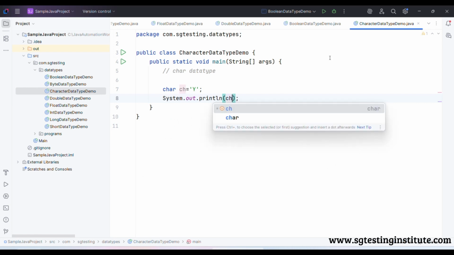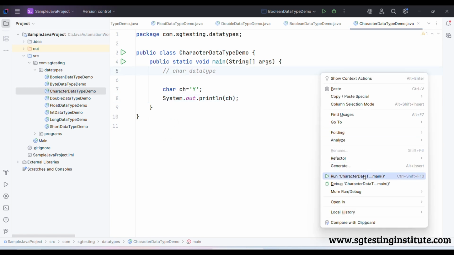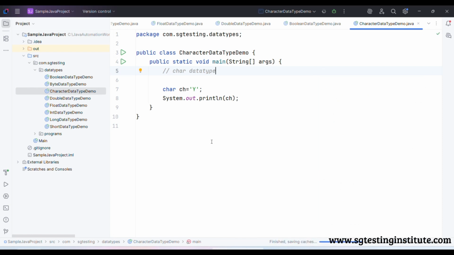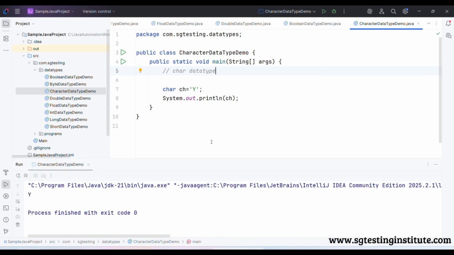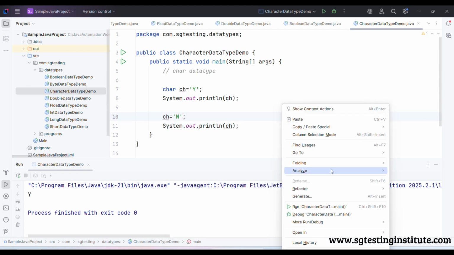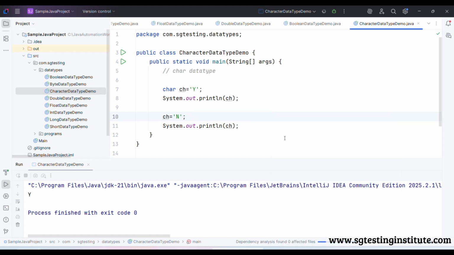As soon as we execute, it shows the value y. The same variable, we can change the value to n. Again, if we print the value, it shows the corresponding value. It displays the current value.